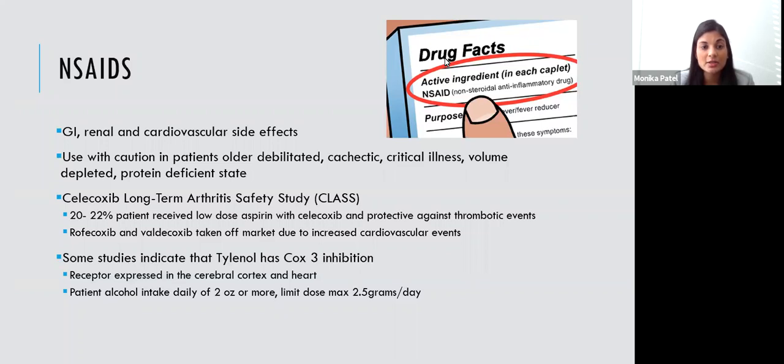There were several studies looking at different types of NSAIDs and their cardiovascular risk. If a patient does have a significant cardiac history, I recommend you discuss with their cardiologist before considering prescribing an NSAID for them long term. Also, if they have renal impairment or history of bleeding disorder or GI bleeding, really have to use that with caution. Tylenol is a safer option in those patients.